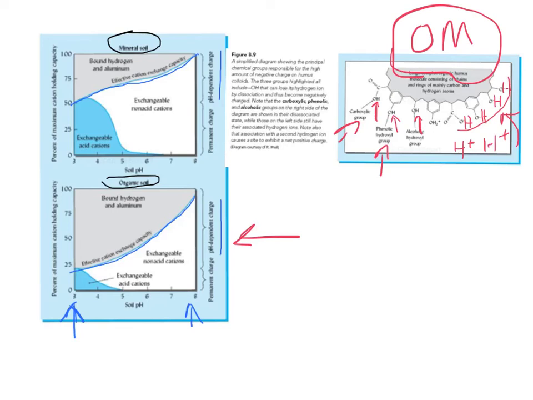But then again, if we increase that pH, all of a sudden we start to lose hydrogen ions. We lose hydrogen ions, and we gain that negative charge back because hydrogen ions are being consumed, and they're actually coming off of these hydroxyl groups into the soil solution and getting consumed. So that's the way you can see again, that's this pH dependent charge right here. It depends on the pH as to how many of these slots are going to be open, how many of those hydroxyl groups are going to be open or not open.